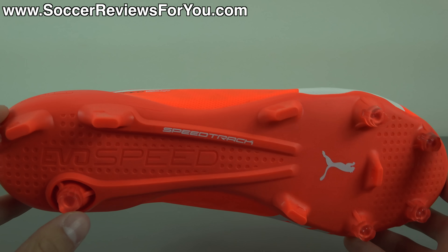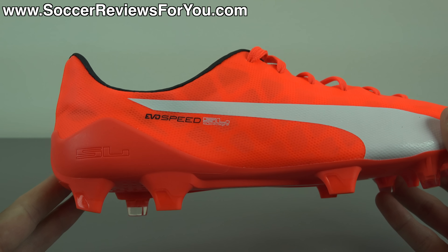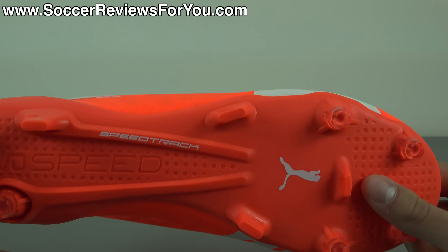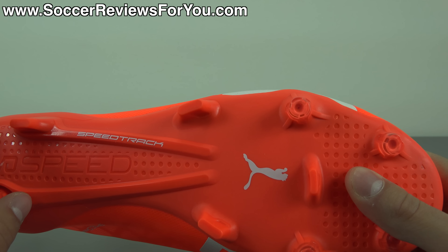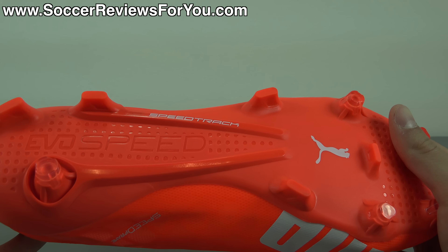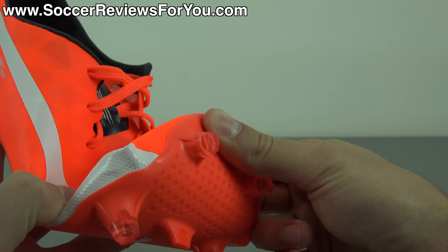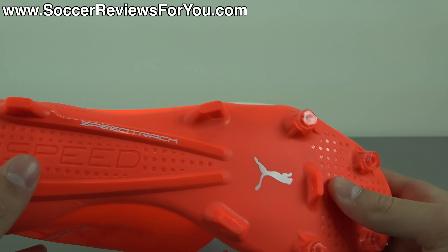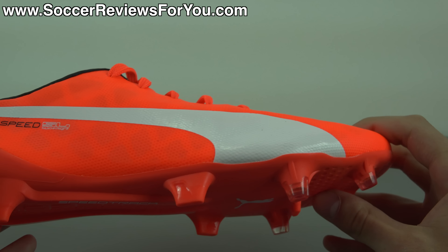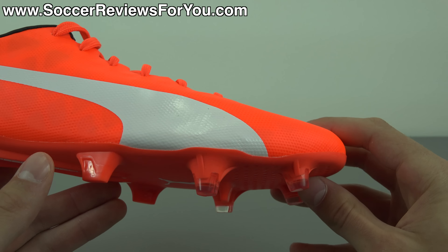Moving to the bottom of the shoe: the sole plate is made from a combination of PEBAX and nylon material. It's a little stiffer through the midfoot and heel — the nylon aspect — which keeps your foot locked in place and provides the shoe's only real protective element at the rear. They also have their Speed Track system — a slight stiffener bar on either side of the midfoot — which works perfectly here. The forefoot sole plate is very thin and flexible PEBAX, which feels great when running, though on harder ground you will notice some stud pressure due to how thin it is.